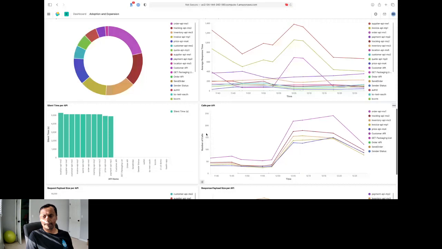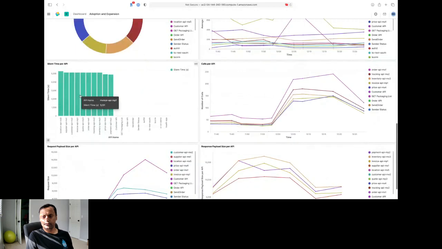And again, like I was saying, if you click on one of these APIs, if I click on customer API, it'll filter all these graphs just for that API and show us information about that API and that API only. This one's an interesting one. So what we said was, hey, vCore usage, that's central to our customers' heart. How often are our vCores, for a given API, sitting around idle? So anytime there's 5 or more minutes of idle time, we increment that number by 1, and that's what you're seeing here. That's what we call silent time. Number of calls to the API, request and response payload size.